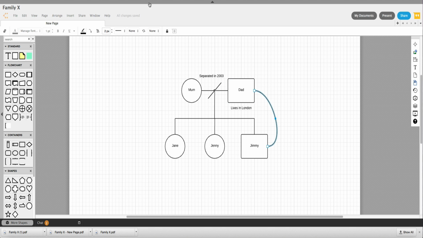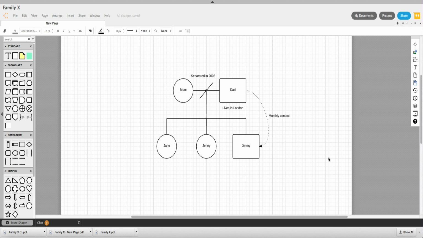And what we might want to do in this instance is have an arrow on the end, but because we don't want it to be a relationship line, it's just indicating a particular fact. Let's make it a dotted line, and then we could add some text to that. Single click on the T for text, bring that across, and maybe we could say that they have monthly contact. So again, it's just a way of indicating useful information that is clear at a glance.